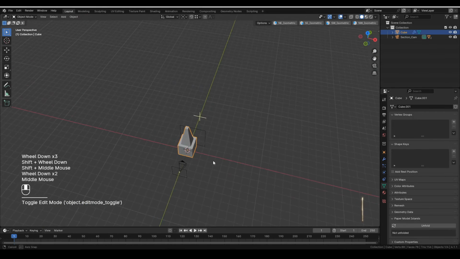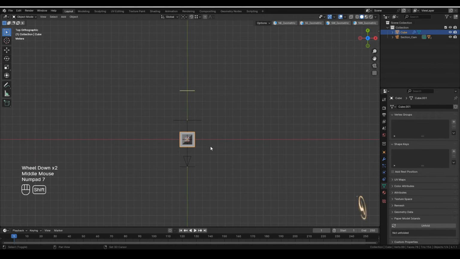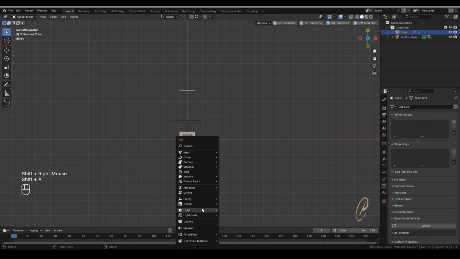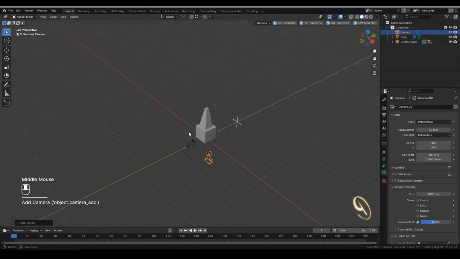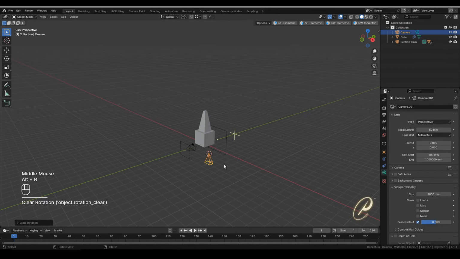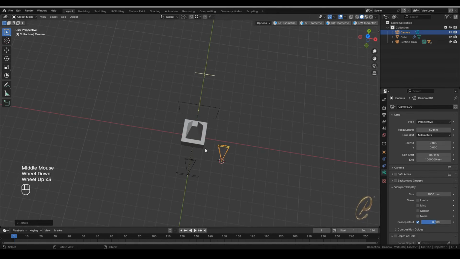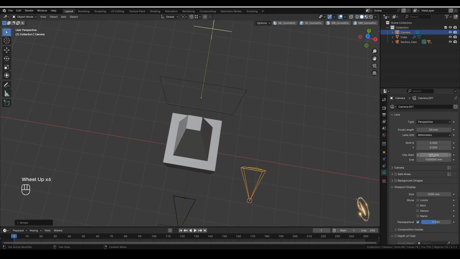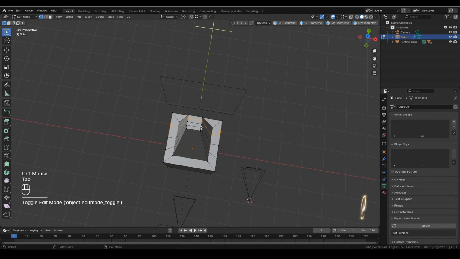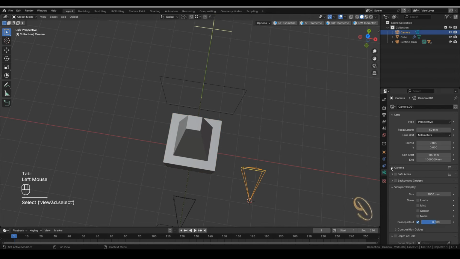Now the point I'm trying to make here is, if I was to add a new camera to the scene, and then press Alt R, R X 90, now if I was to try to get this camera to cut this form at one of these vertices or edges or the face, whatever I want, I would have to eyeball it in the camera settings.